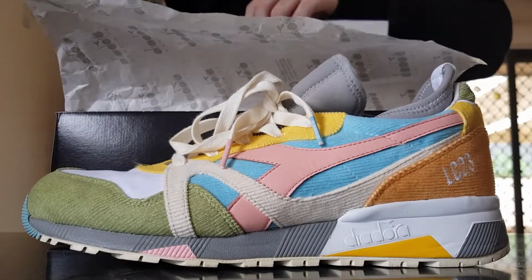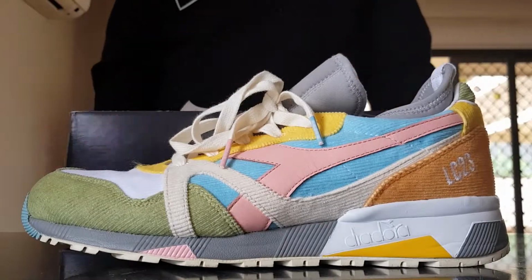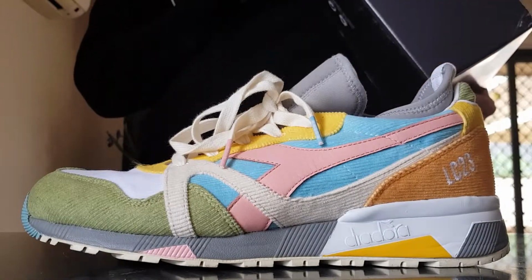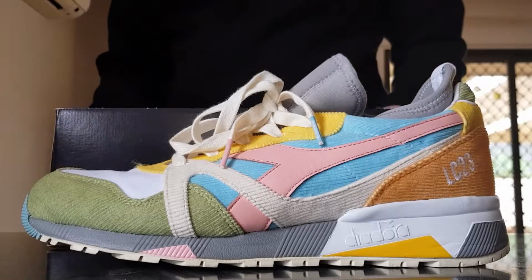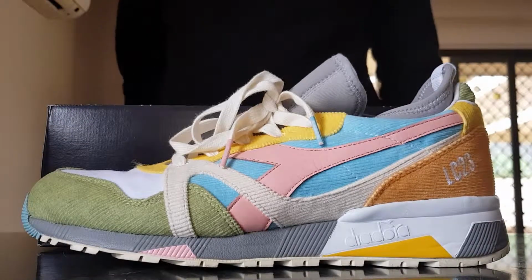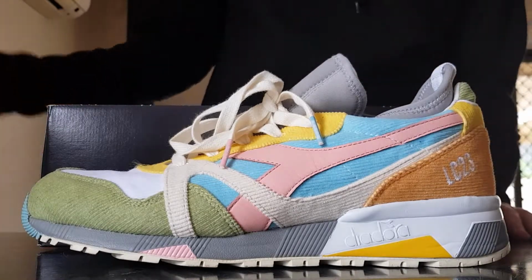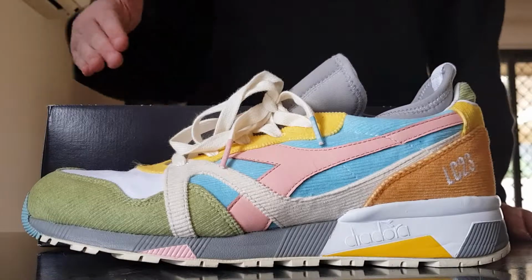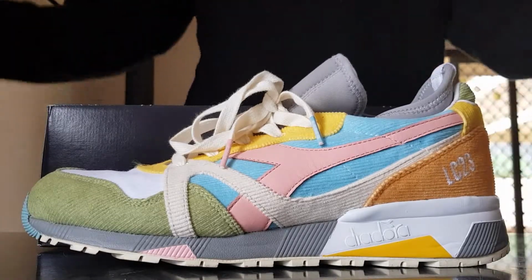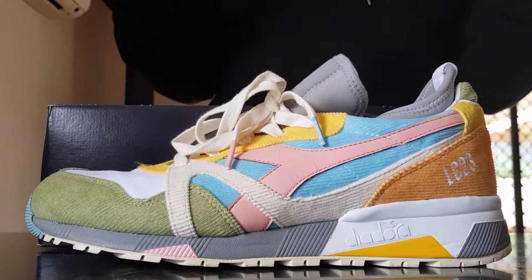In terms of sizing, I went for a 10.5 US, UK 10. Yeah, it fits. It's a little roomy, I've got room in the toes. I'm one of those guys that will always go for 10.5. It's my true size. I won't risk sizing down. If I know I have to go up in a certain model, then I will. But when I'm dealing with a brand new model like Diadora, I just go 10.5.